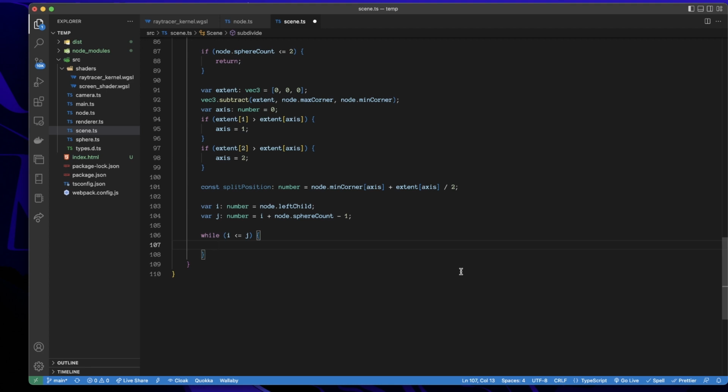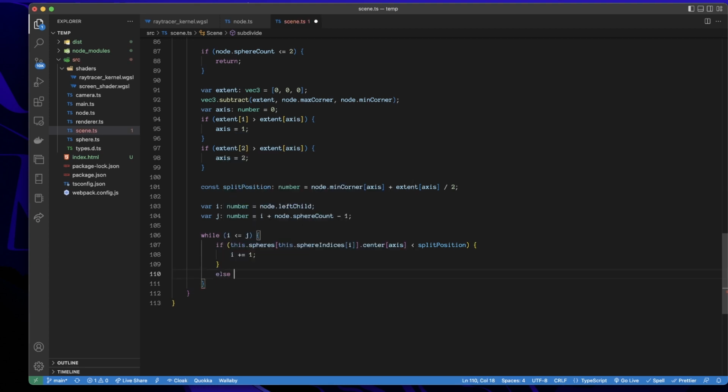Okay, so the first thing I'll do is check the sphere at position i, see if it should be swapped. Actually, what am I saying? See if it shouldn't be swapped.